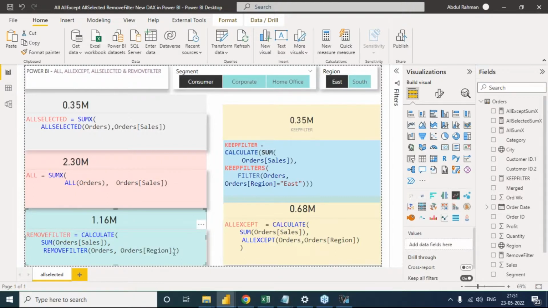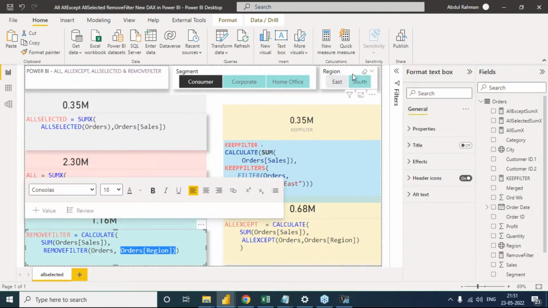That means don't accept any filter when the user is selecting anything from the slicer called the region slicer. If a user is selecting a region from the slicer, don't consider that in your calculation.